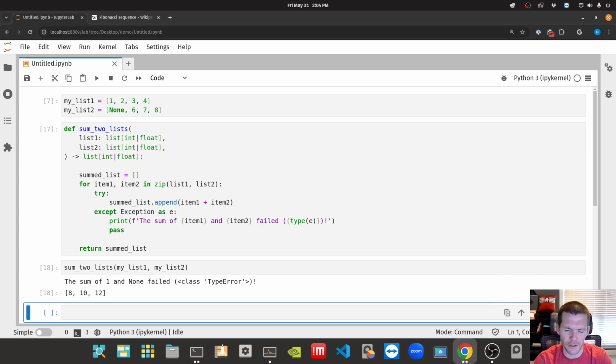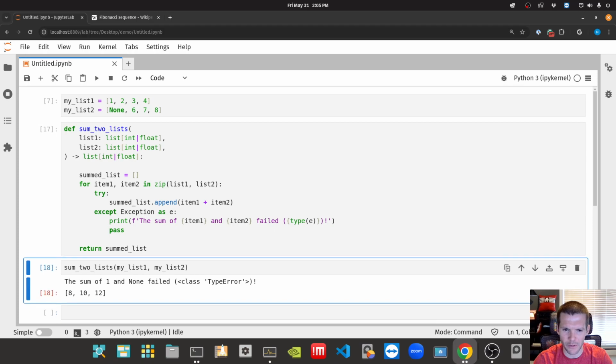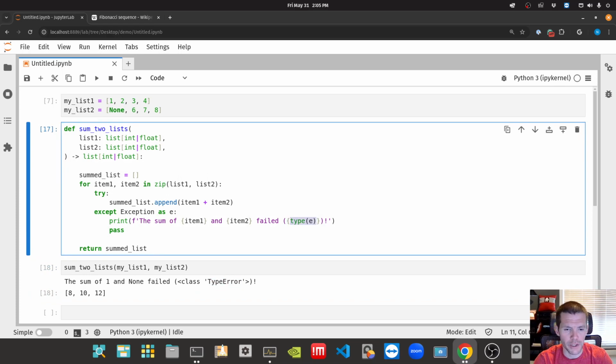All right, so that's kind of the difference. The dunder name just makes that printout for that particular type of error a little bit prettier. In this case, it returns that it was a class TypeError, and this might be sufficient. It's a little bit easier to remember this syntax than doing that dunder name at the end.